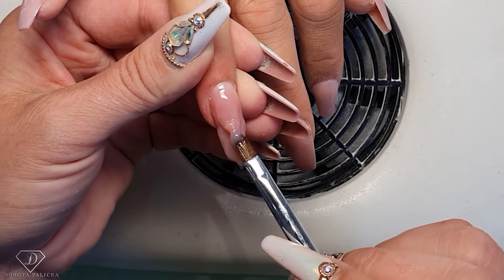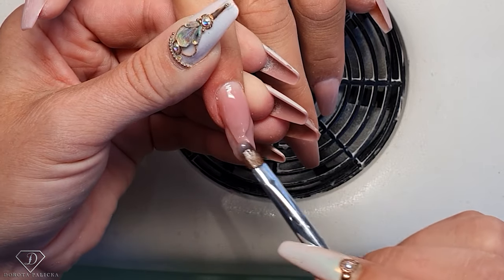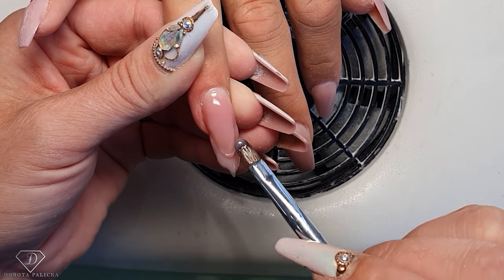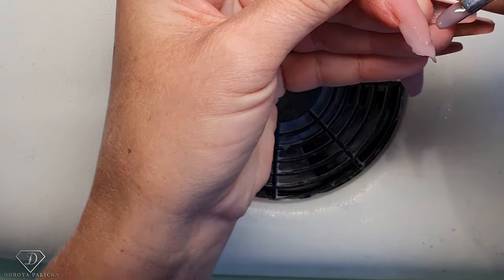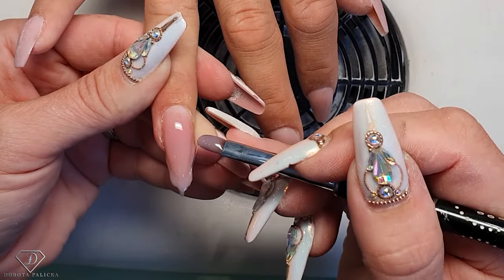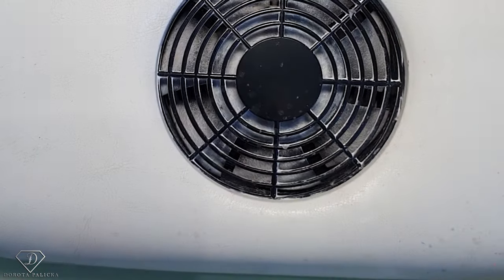Okay, so really lots of product on our apex, and then closer to the end, I'm applying less product. So that's the side view, and that will be plenty for me. I don't want it too thick on the sides, and by the time I put it in, it spreads inside.